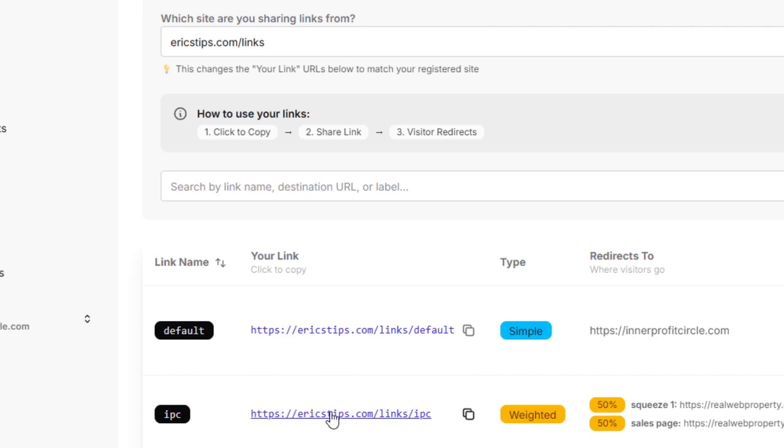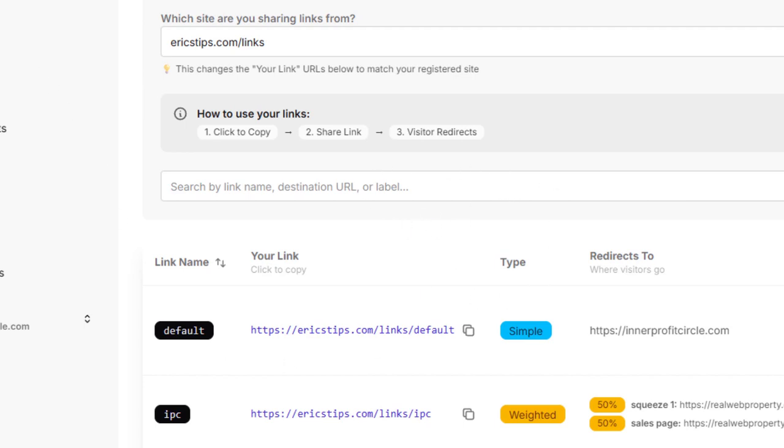And this is a great tool for me because I have an email newsletter, and if I'm sending out an email newsletter to the subscribers of Eric's Tips, it makes sense to use Eric's Tips as the domain in that email. I also have other email lists for subscribers of various newsletters and customers of various paid products. I can just as easily add additional domains for those newsletters. That way I can send out those customized links in any email that I send, and I don't have to go and create each link individually. I just add the domain once to the Link Controller control panel, and then every link that I create through this system will work through any of those domains.